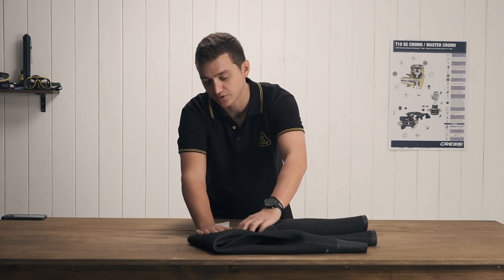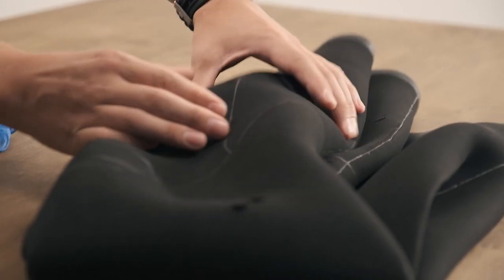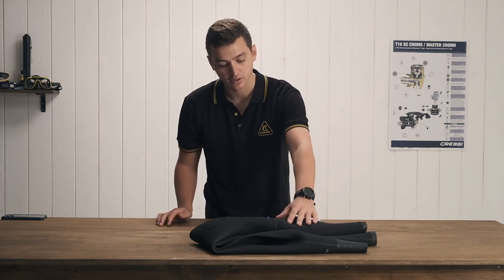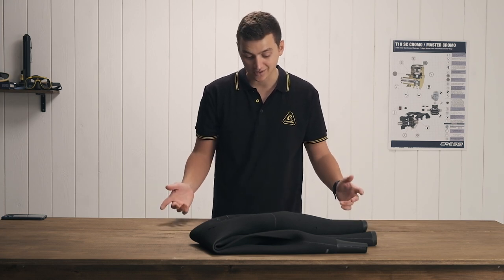As you know, when you go to put on a wetsuit, you're going to want to not dig your fingernails into the wetsuit. As you can see here, somebody has put on this wetsuit and used their fingernails to take it on and off. So we have a few nicks in it, and today we're going to teach you how to fix those in a very quick and easy manner.